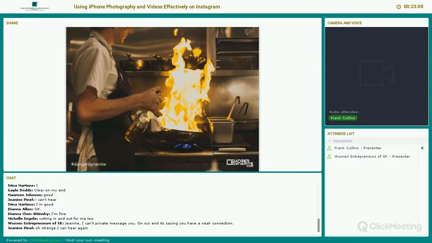So doing things like posting images that are engaging, but then also having text content on those images that gets people fired up, if you will. So here's a photo that I took from Little Grouse restaurant downtown of their chef throwing some alcohol in the pan and getting a nice big flame going.